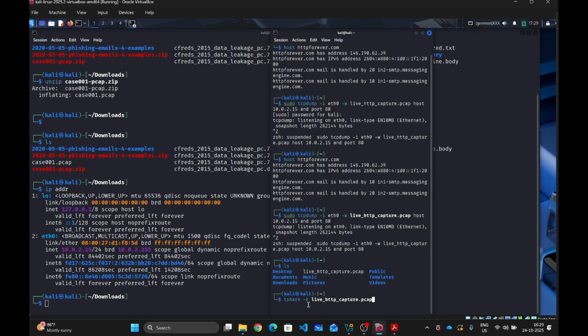This is the file that we have just captured with all the live packets. And then we need HTTP requests.